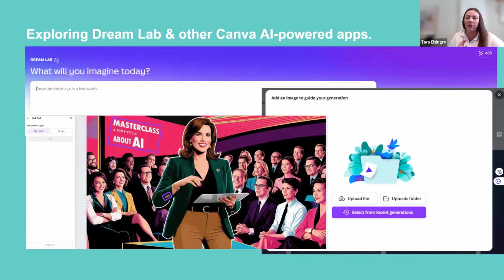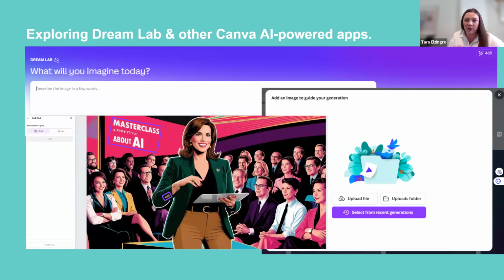If you haven't checked out the Dream Lab, it is essentially Canva's AI generation. It is the way that you can create your own images with AI as well. As you can see, the wording has come along really well. The people have come along amazingly, as well as animals and things like that as well. You know, within the last 6 months or so, generative AI has absolutely exploded and gotten so much better.